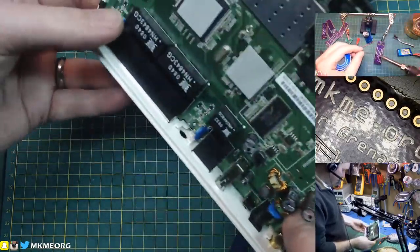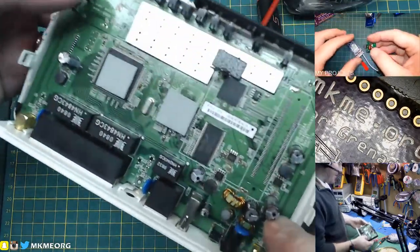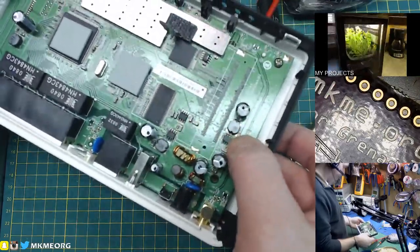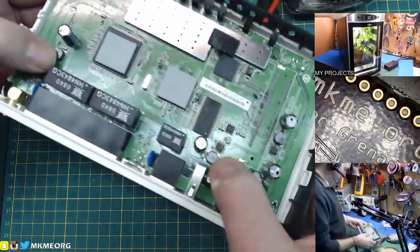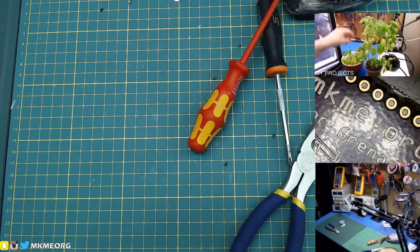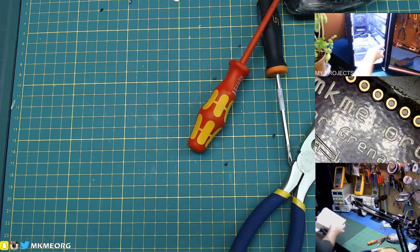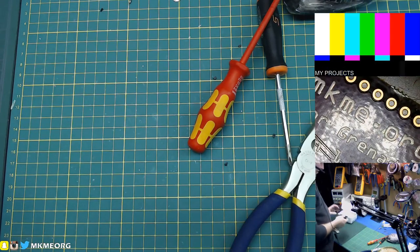What else have we got? There's a choke or an inductor — that might be worth saving. There are two of them. A couple of ceramic caps. A bunch of LEDs if you really wanted to recover them, but at the price of LEDs... Another nice inductor down there, another inductor there, another inductor there. I don't see anything else worth recovering — bin it.